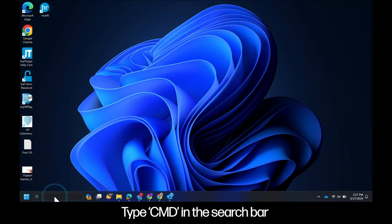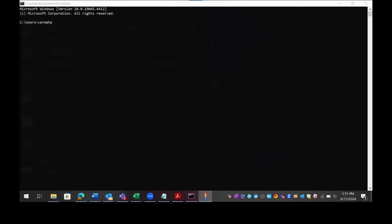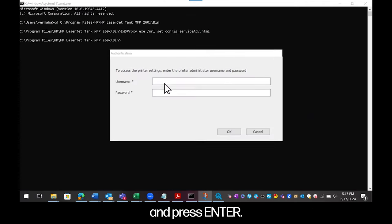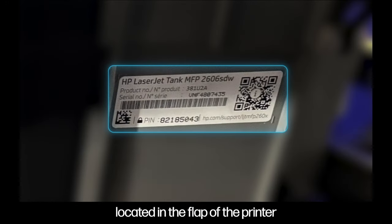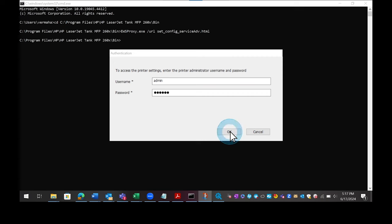Type CMD in the search bar to access the command prompt. Type in the following command in the window and press enter. Find a pin located in the flap of the printer for password and enter that pin.